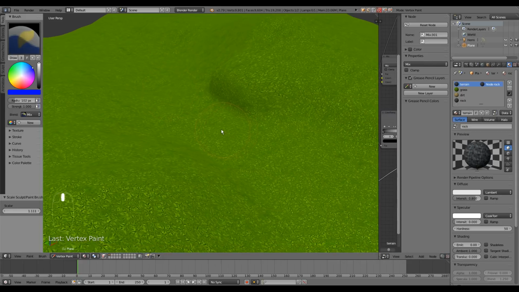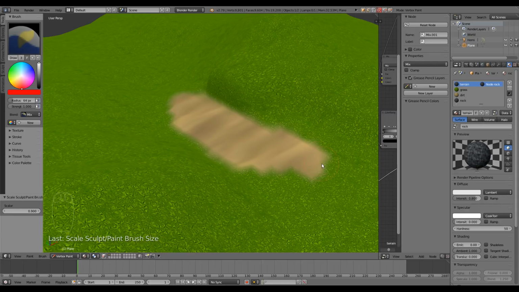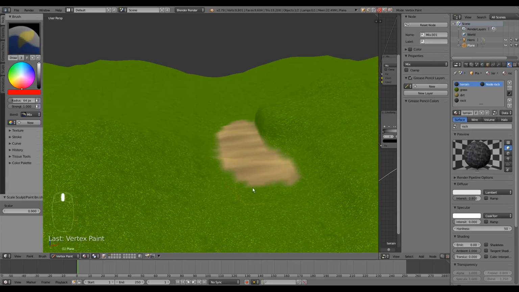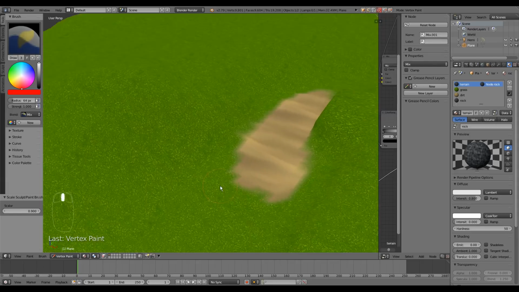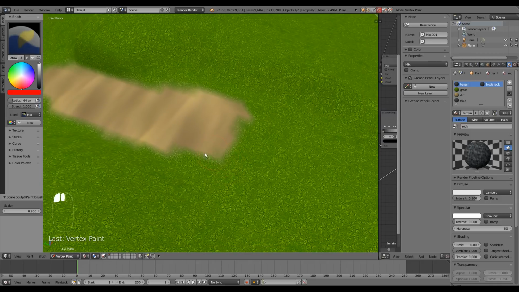and we start painting our dirt. So this is basically creating a mask, and there are many ways to do this. You can use an alpha mask for this using an image, or they all have their own plus and minus on their own. So I'm not sure what I'm saying. I don't really know.